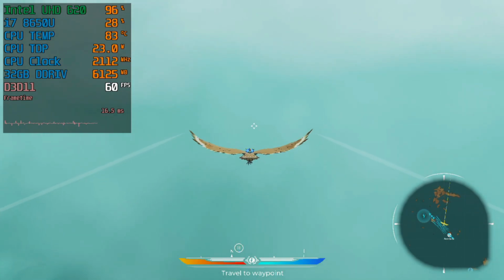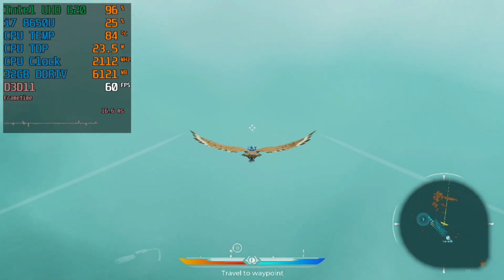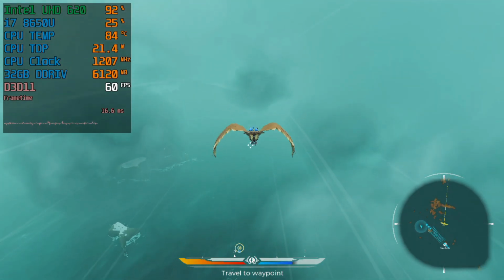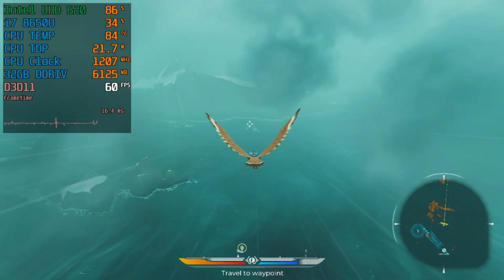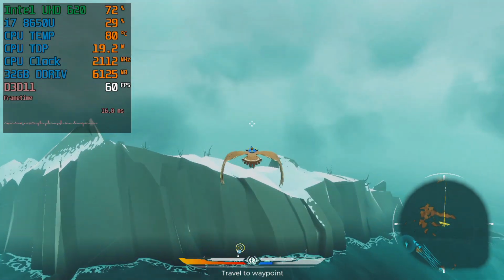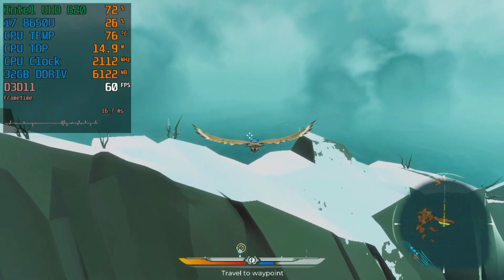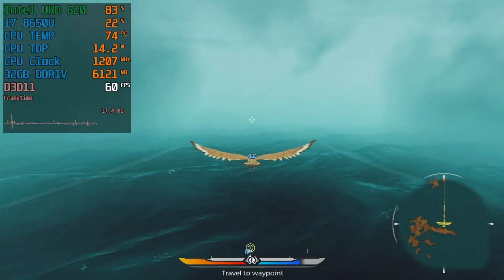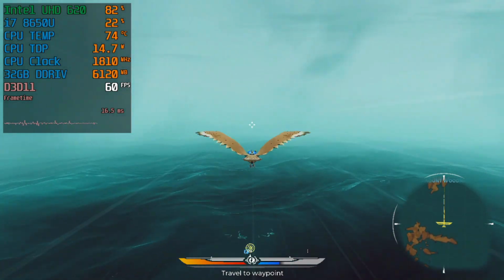So awesome optimization done by Tomasawa on a Unity engine game. Games on Unity are usually demanding, especially when they include a ton of stuff like this: volumetric clouds, reflections, shadows, and also a day and night cycle running in real time, and still 60 frames per second. Great job.